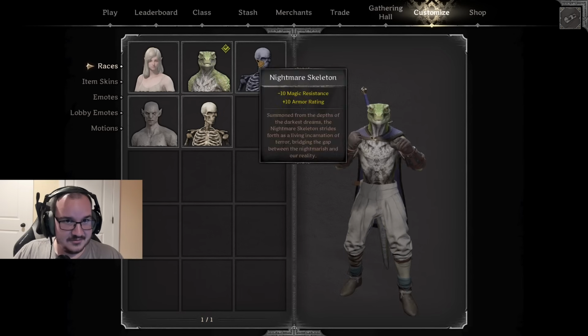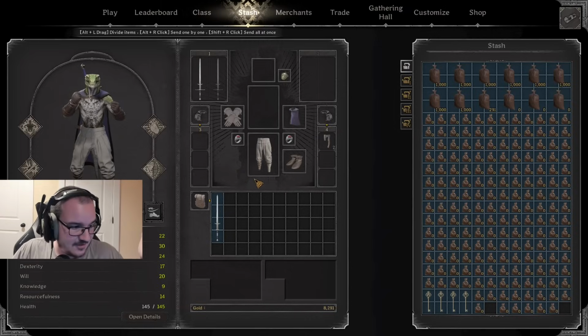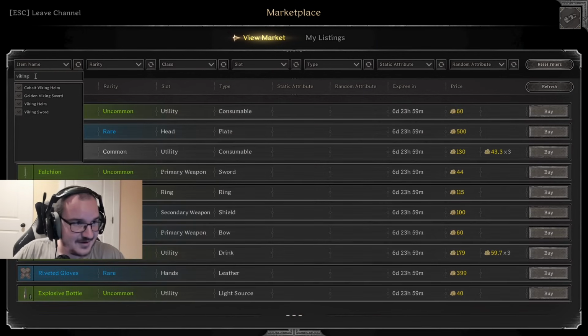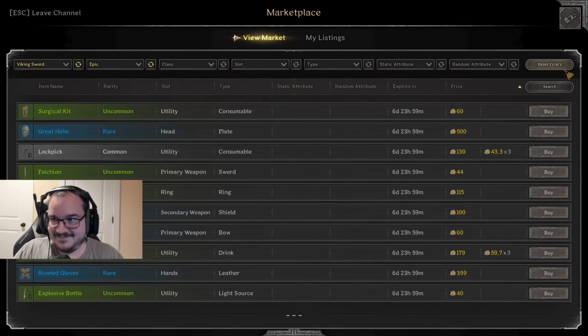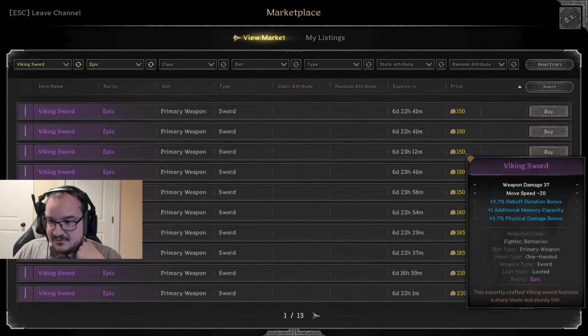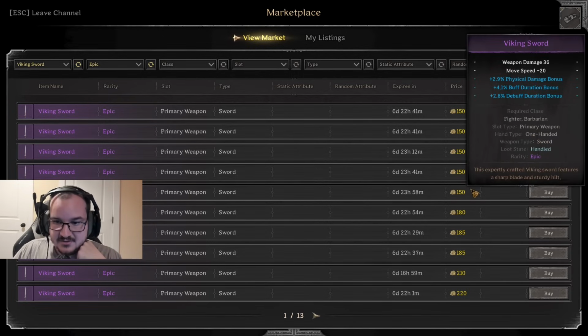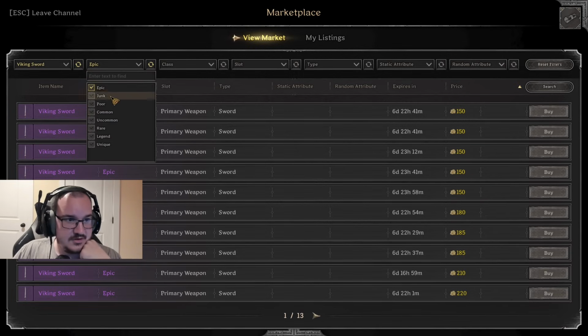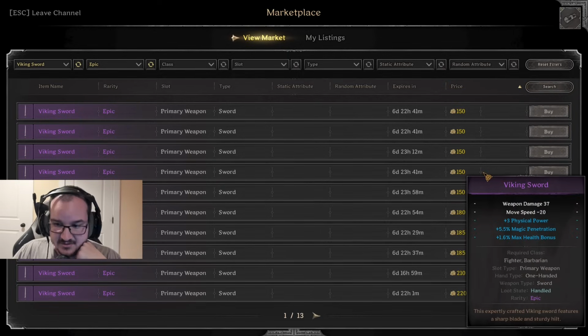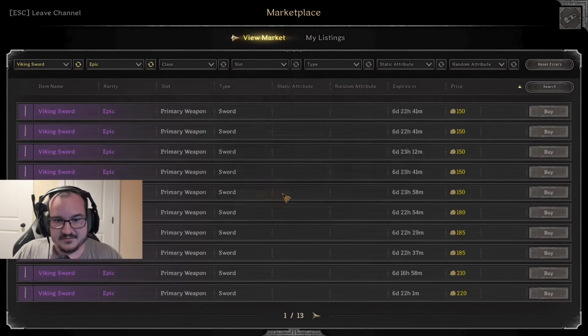And then we throw on lizard skin, and there you go. Well, wait, a Viking sword. Sorry, I forgot. Hold up. All right, so Viking sword, a purple one's currently 150. So the question is, do we buy the 150, or is it cheaper to buy? You know what? That's really cheap. I'm honestly fine with 150. And this has fizz power. Let's just buy that.